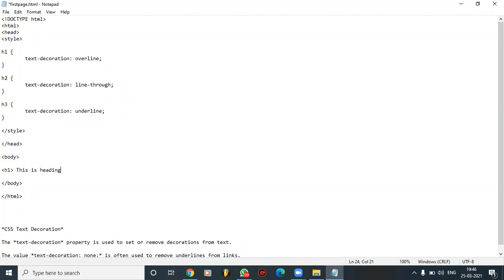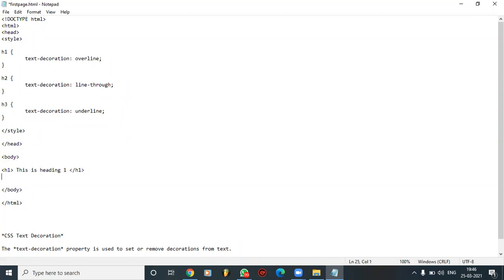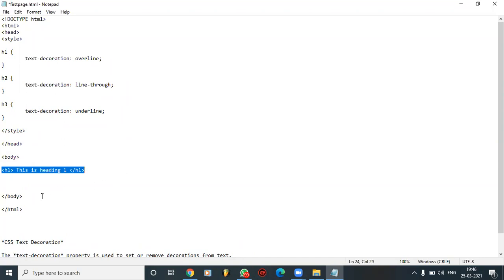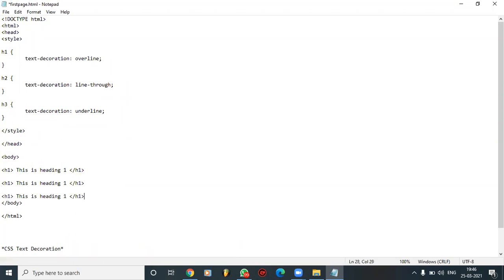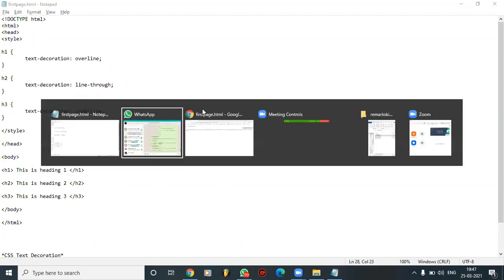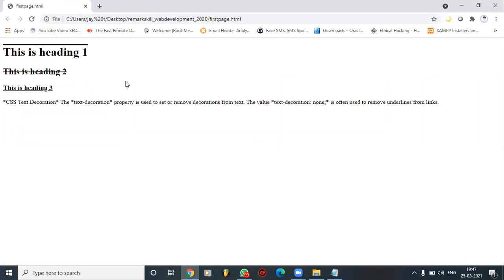This is heading 1. This is overline. Okay, this is line through.